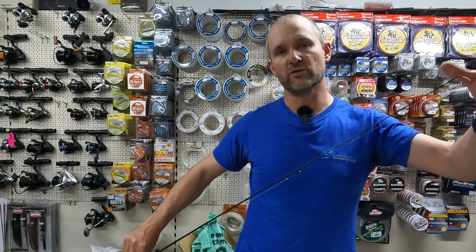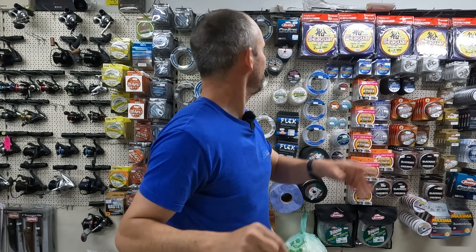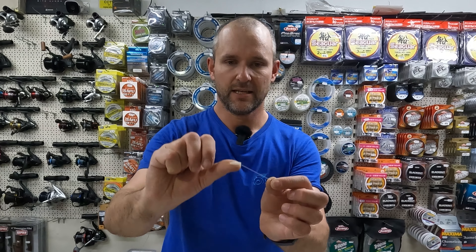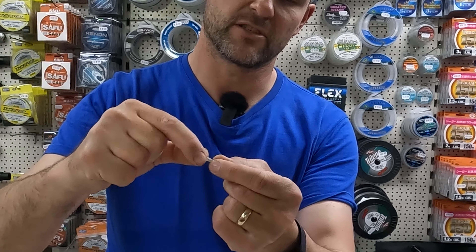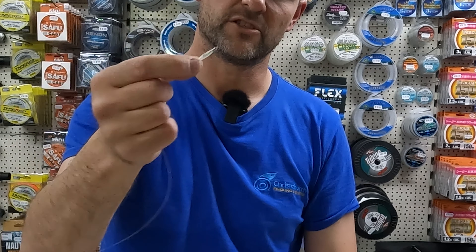On the business end I've got a slightly longer leader than normal. For all my bass spinning I use a 2-foot fluorocarbon leader, but I've actually got a 3-foot fluorocarbon leader on this one — specifically the Seaguar Junior No. 4, which is 0.33. I love that leader. On the business end I've got a No. 1 match rig clip — one of our own, a lovely lightweight little clip. I also use a Stompo knot cover on the end of that to cover the clip. The reason is that when the tail of the spinner comes up, it can catch into your clip, so a little knot cover pushed over the top alleviates that problem.